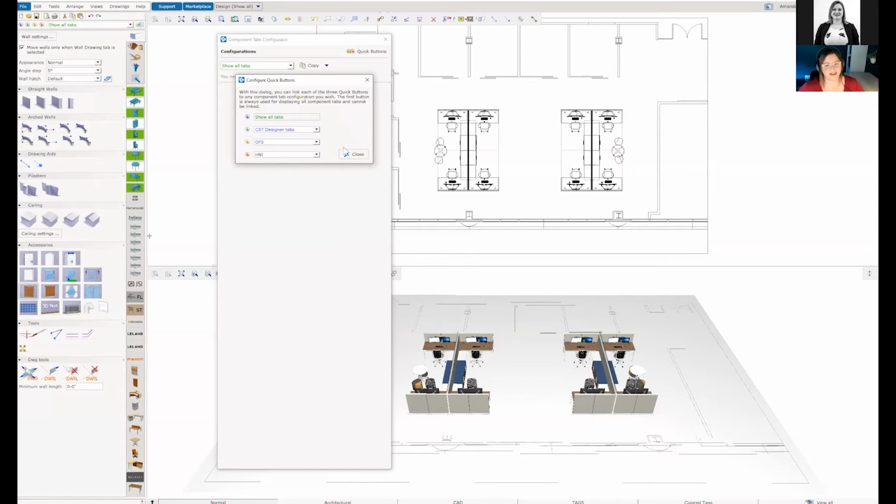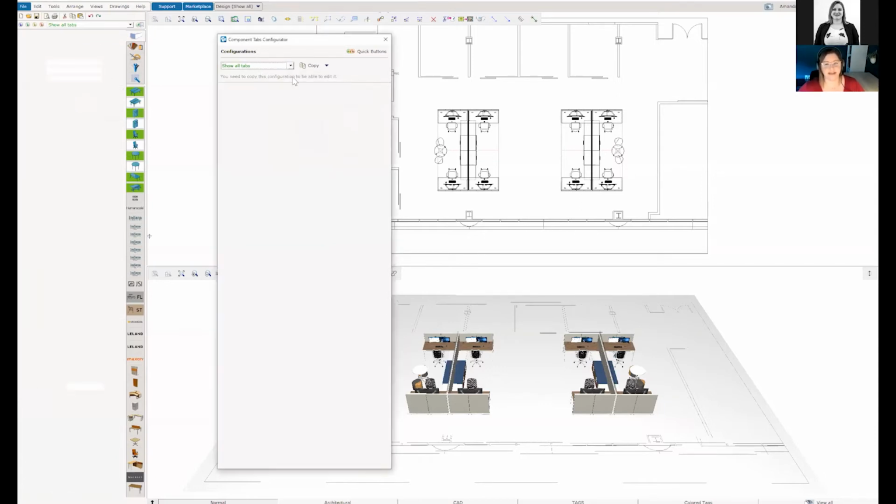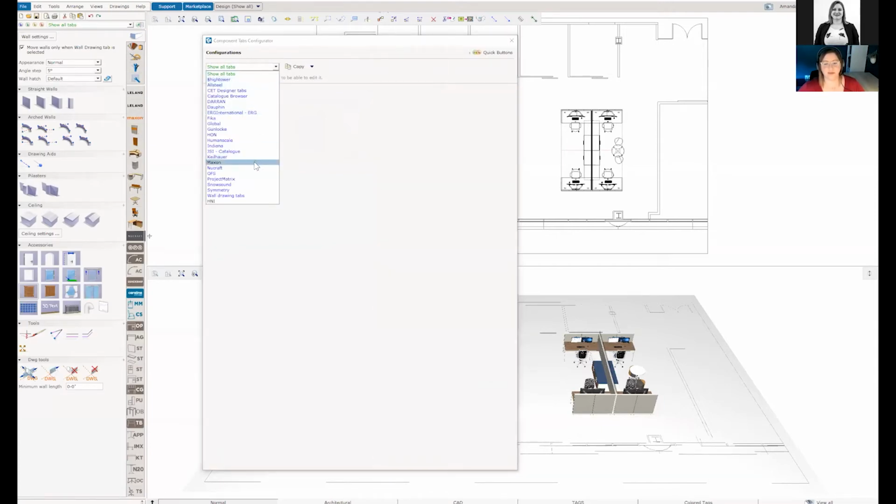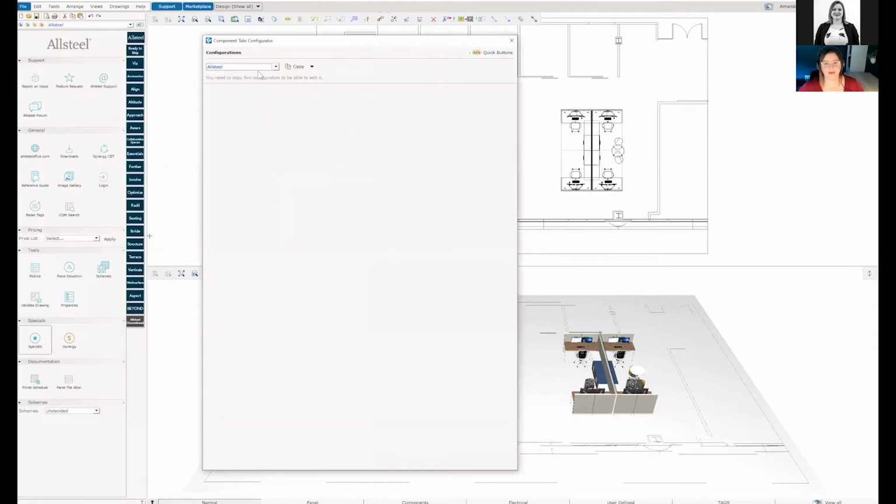So here's how you do that. Here we can go to show all tabs, and it will pop down to where we can choose from any of these. So I'm going to do an example, okay? And I'm going to make a new one. So I'm going to select all steel, and I'm going to click copy. All right. And I'm going to name this H&I 2.